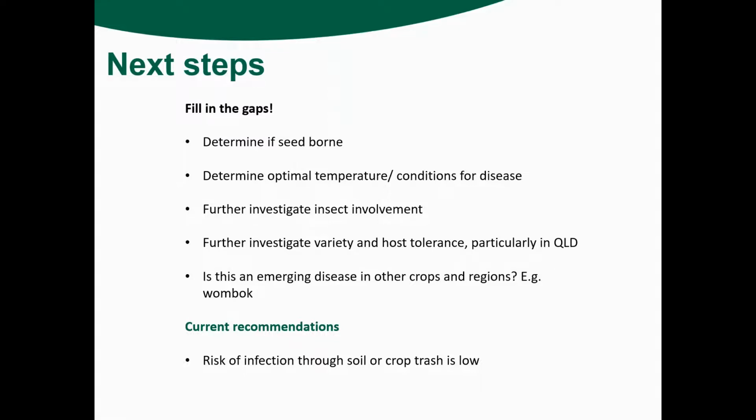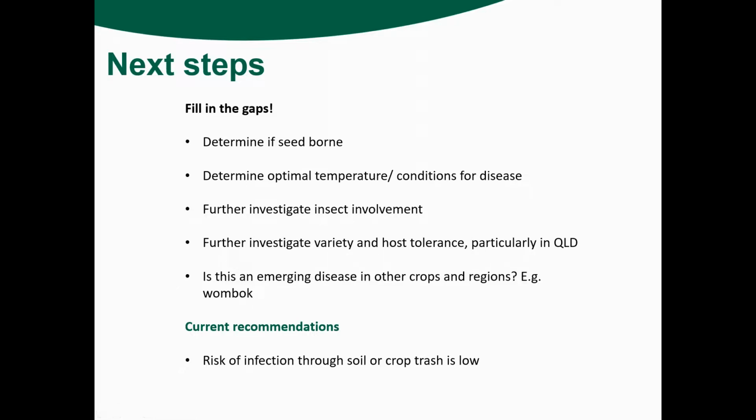So next steps. Determine if it's seed-borne, because all that seemingly naturally occurring disease is kind of suspicious. And that seed I used before wasn't treated, heat treated or anything. So that's definitely something we want to check out. I also want to check out the optimal temperature conditions, because if rainfall, possibly humidity and temperature is a big contributor, figuring out what those exact conditions are will help you probably a lot in planning for when this disease might be an issue. The insect traps didn't work out super well, so I'd probably still look at insect involvement, even if it's just to rule it out.